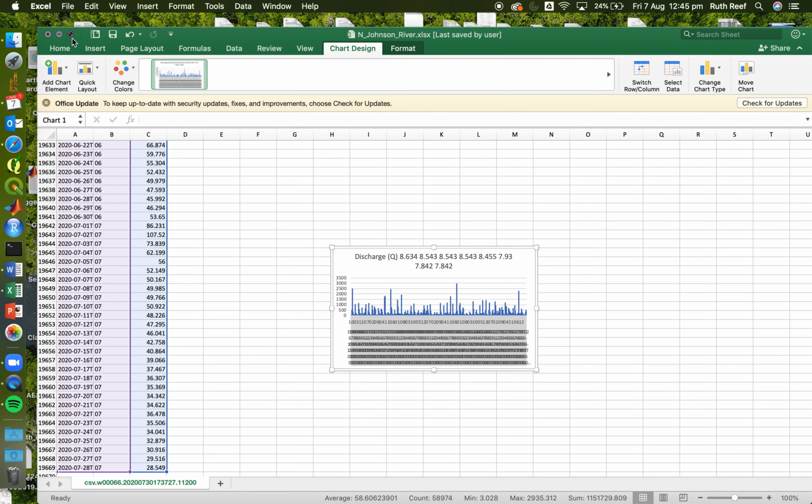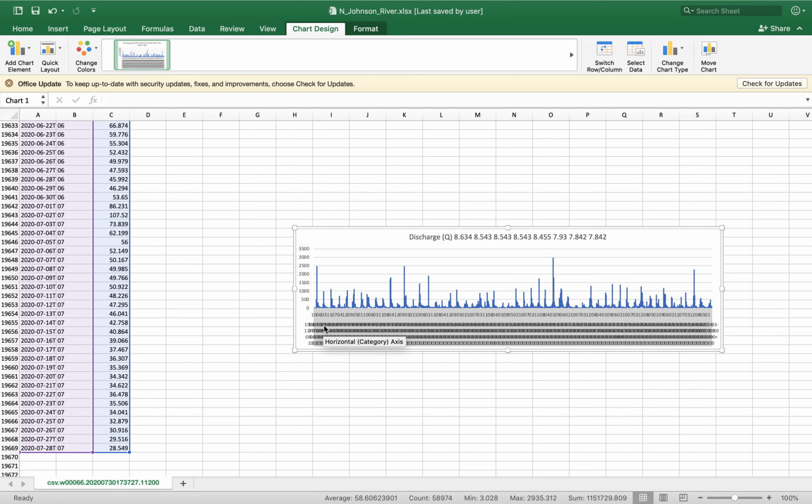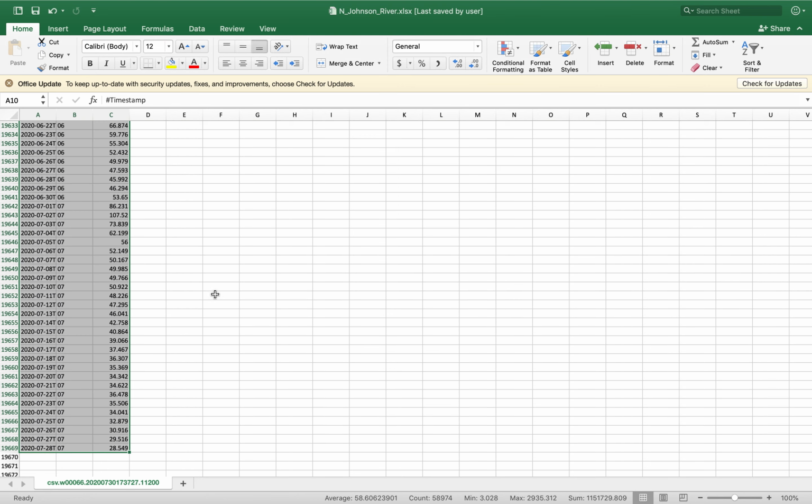So here's my plot. So it's very long. This is a big data set. It goes from 1966 to 2020. So of course I have a lot of points here. Everything takes a long time to action. So I've just stretched this plot a bit so we can see better. We can see that seasonal pattern we spoke about in class. But this is how I created this plot. I'm going to delete it now.